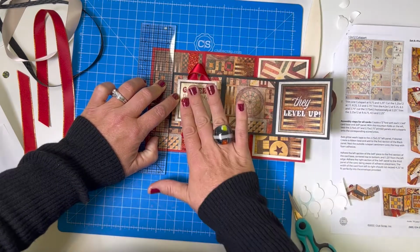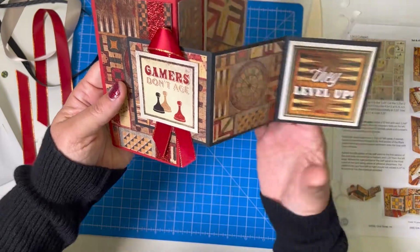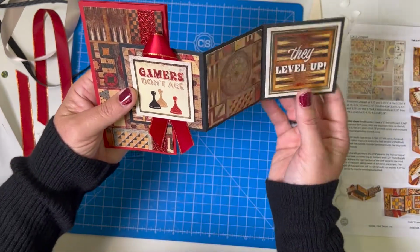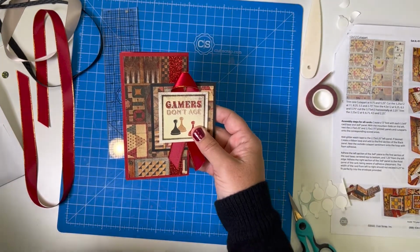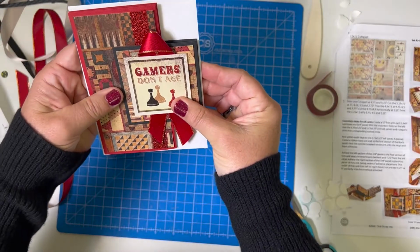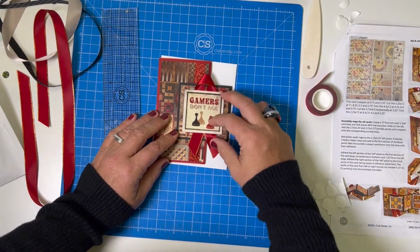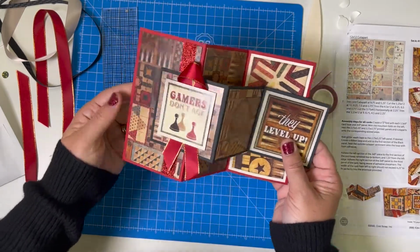What I want to do is just stick this only to this front of this panel. The reason why those measurements are important is because when the card is closed, it needs to fit into this envelope. Another thing you could do is just lay the envelope down and figure it out that way. But with the ruler, I get a really precise placement, which I like.